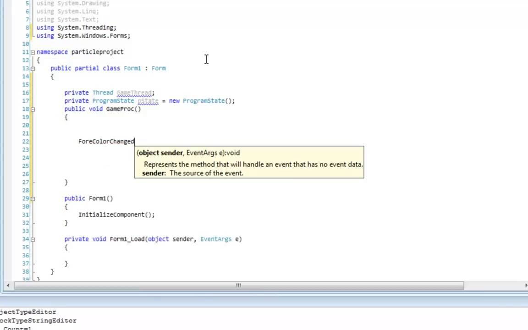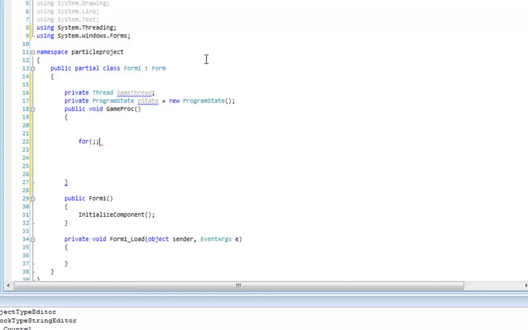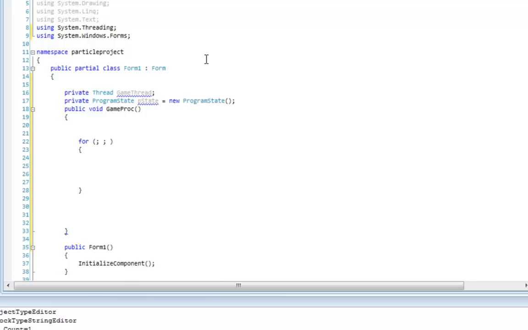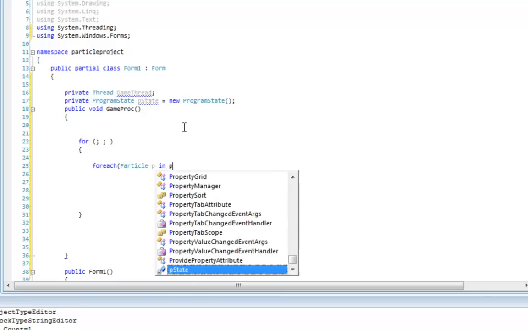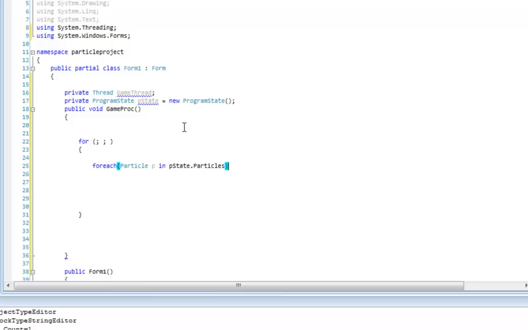For, I'm doing that one for. Alright. The loop basically just goes through every single particle, foreach p in pState.particles. We just go through each particle. p.PerformFrame, perform the frame.